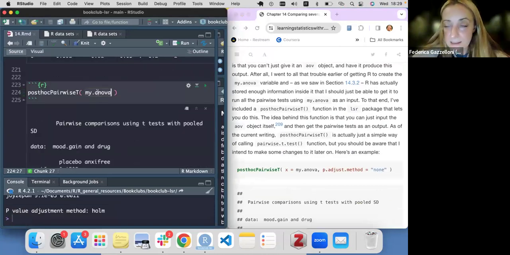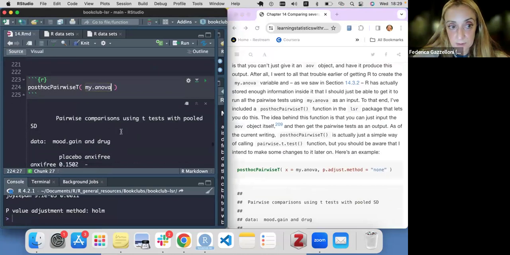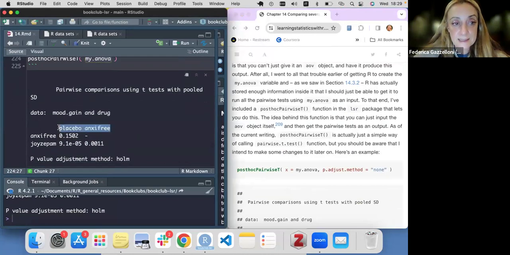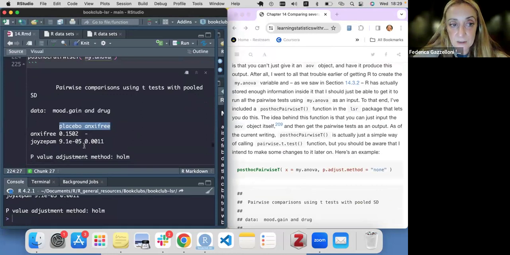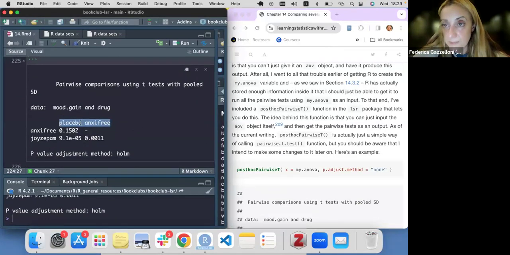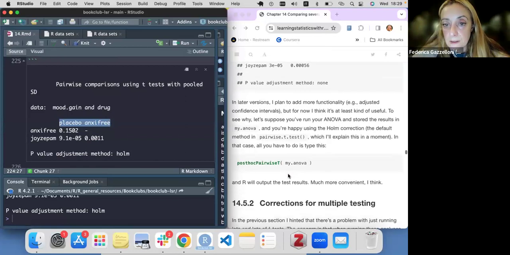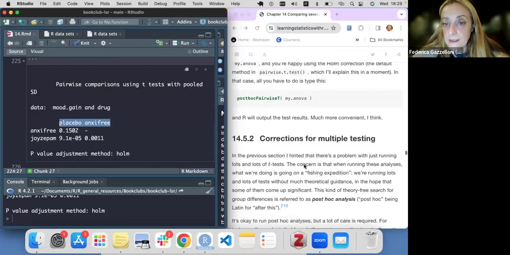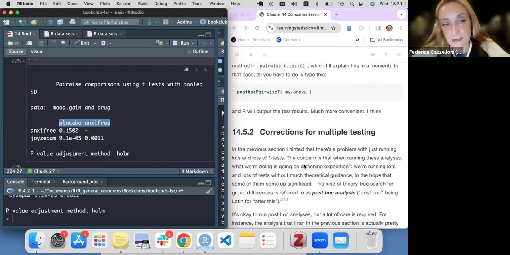We put inside our ANOVA results, and so we can see what is the value of the relationship between placebo and drug A. This is just one value, so we can see that if we compare placebo with drug A, the relationship is positive.